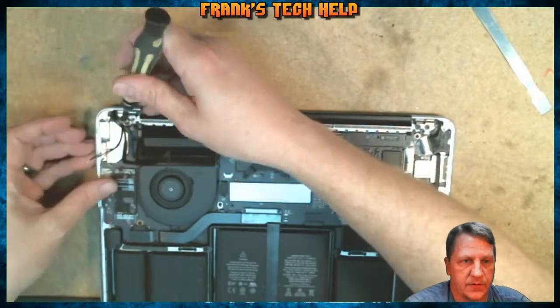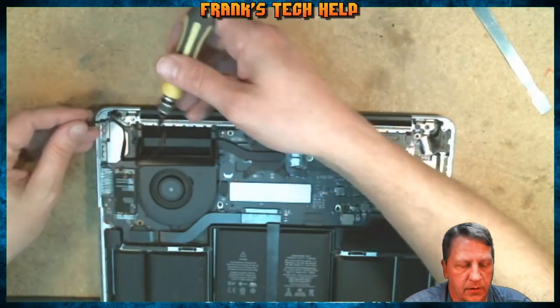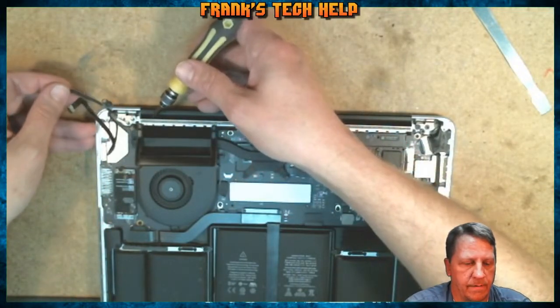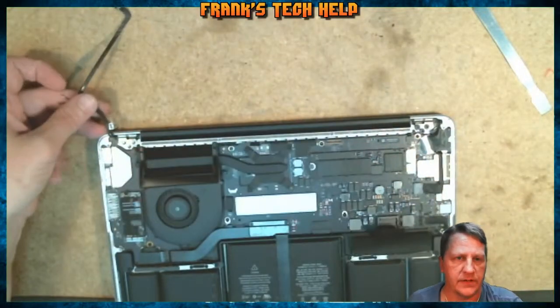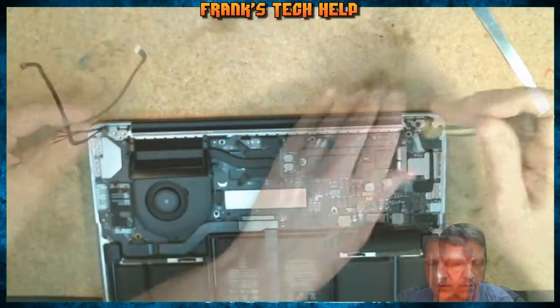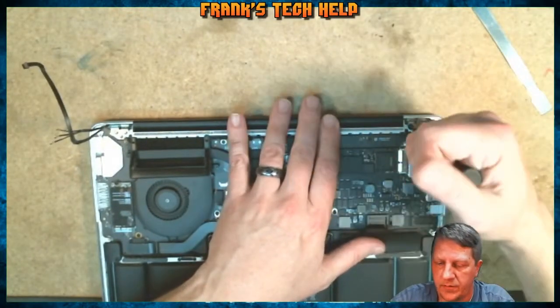All right, so you'll notice as I pull this screw right here out, it is connected to a grounding connector there. So let's go ahead and push the screw out of the way. So that releases that entire side. Let's go ahead and remove the three from the opposite side here.